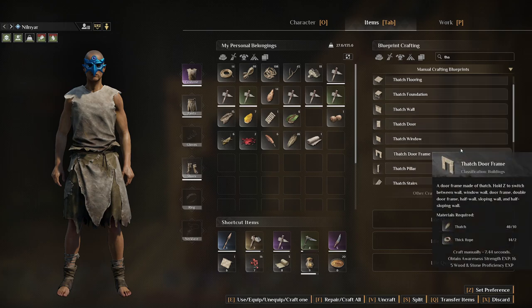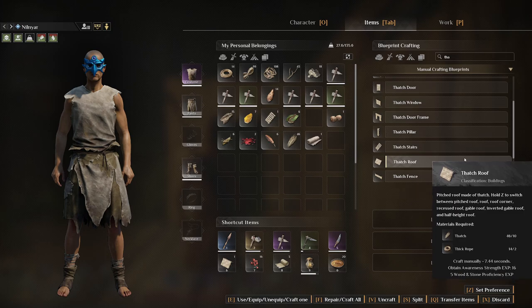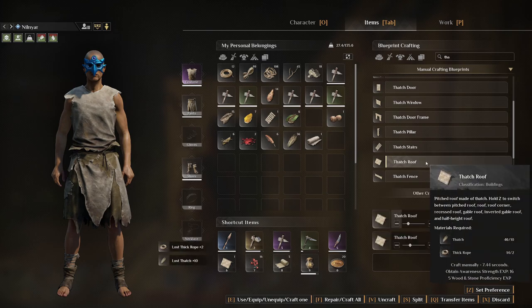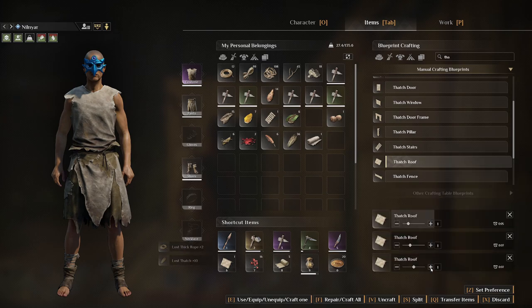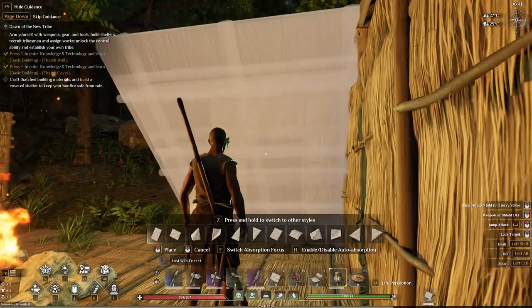Door, window, door frame, roof, that's roof. I need to create, got one, it's a six thing, so let's create five more of these. Four. We'll see if I can craft that many. I may have to grab more, but what we have, we're going to start working.